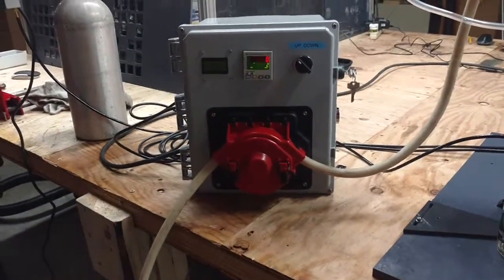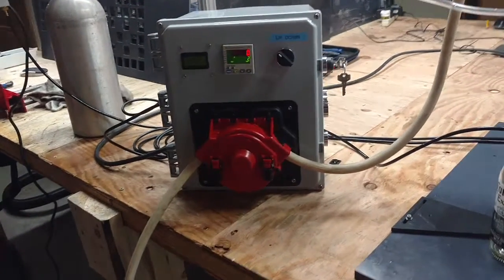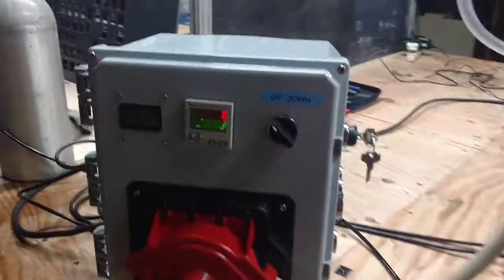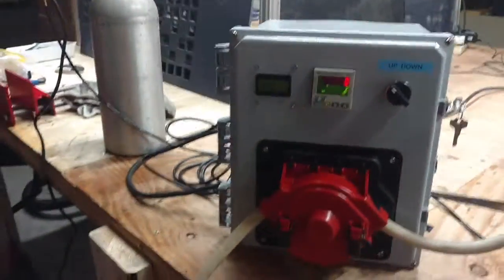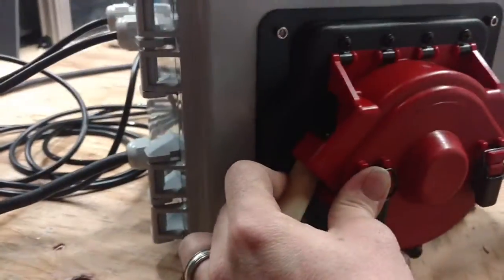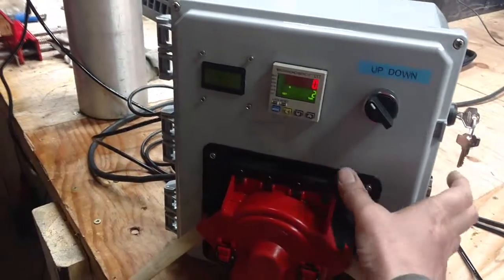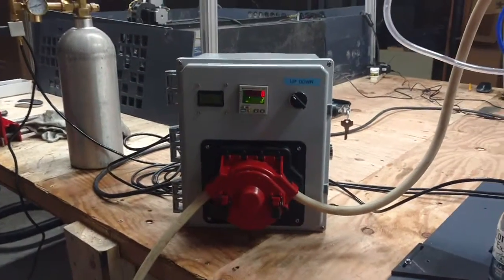Now the pump might, we call it stall out, where there's too much friction in here and it kind of stalls out. If that happens, just go ahead and hold down the reset button for a second and just rerun it. Usually that means just the hose is pinched here, or it's new and it's a little stiff and it needs to run in. That's all we're doing, is kind of running in the pump, just making sure the tubing's in line and the pump's in line and everything's good.